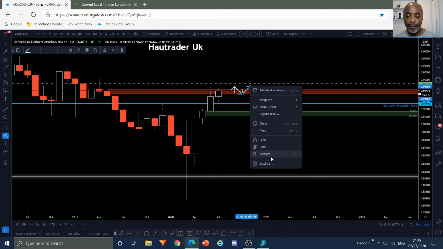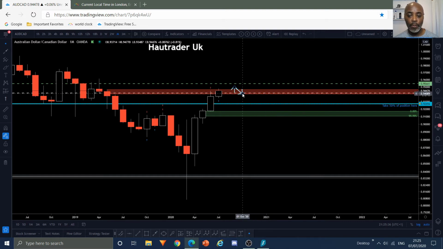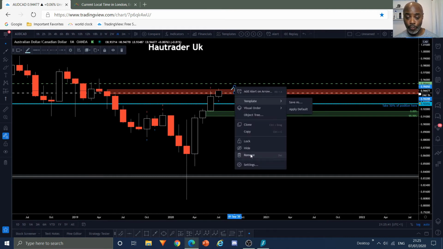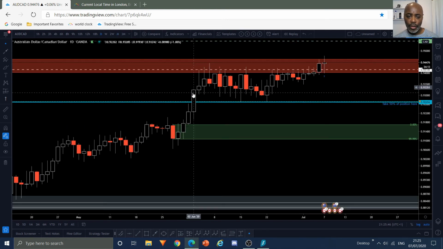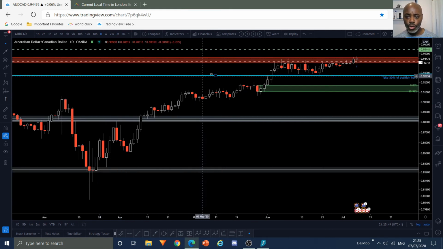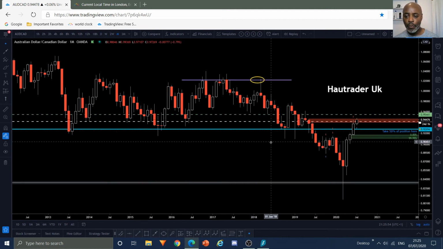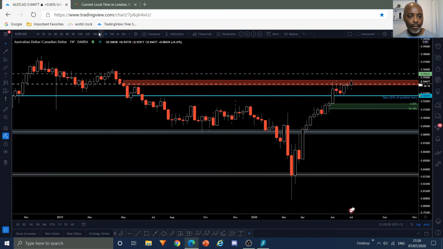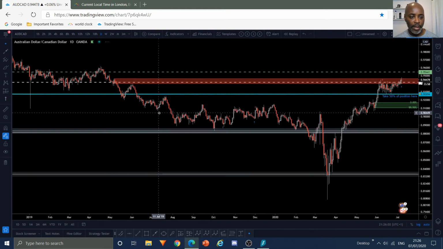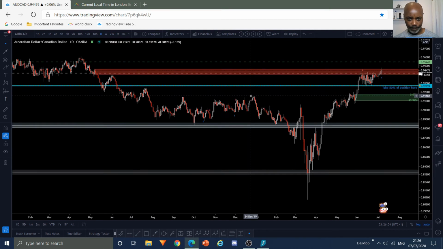I don't just like to sell or buy at the 618 retracement, because I believe a lot of manipulation happens around those zones. Down to the daily chart. So what I had seen is a push up into this area. Let me just go back up. One thing I'd forgot: this red shaded area here, if I just come down to the daily chart, this red shaded area represented daily supply above the market.